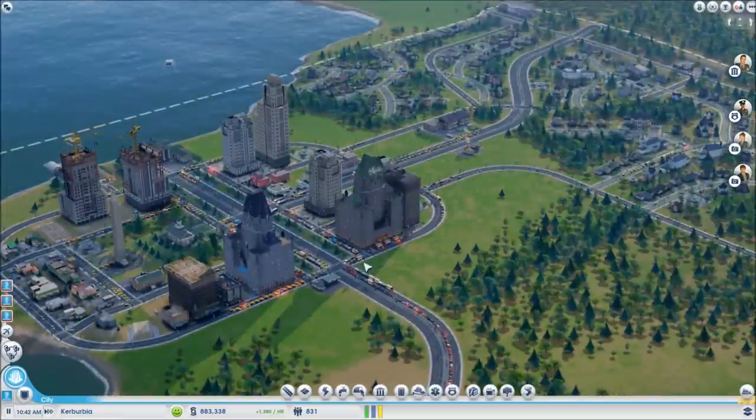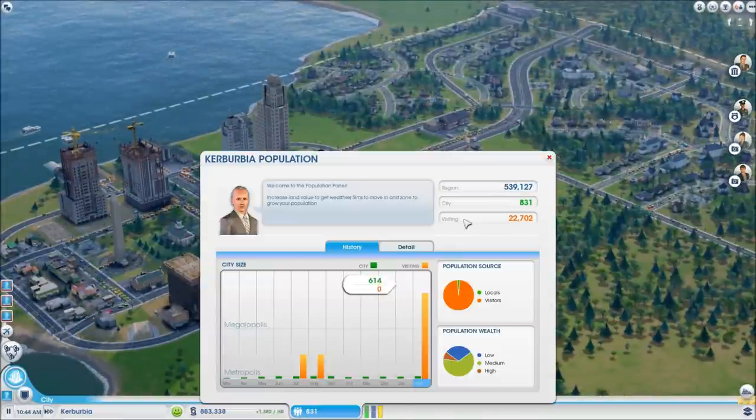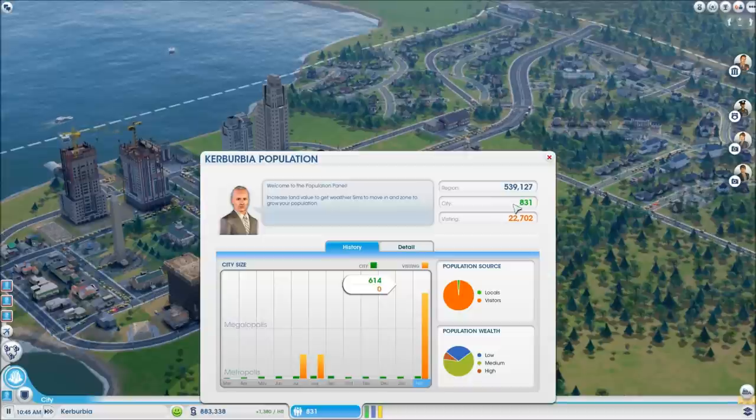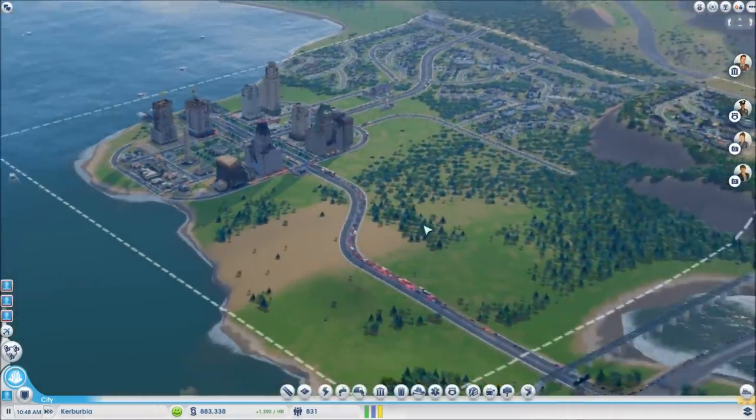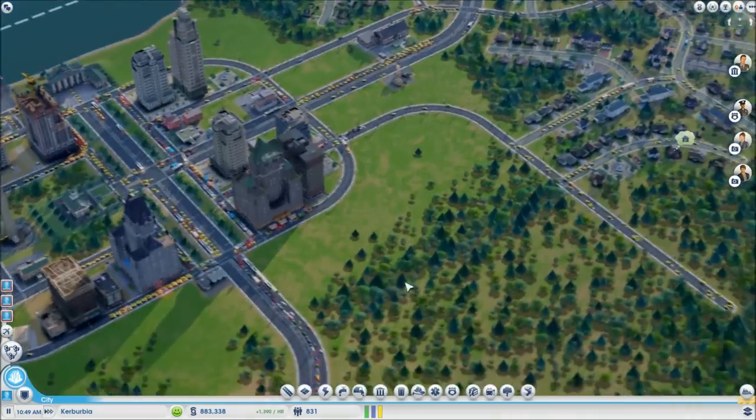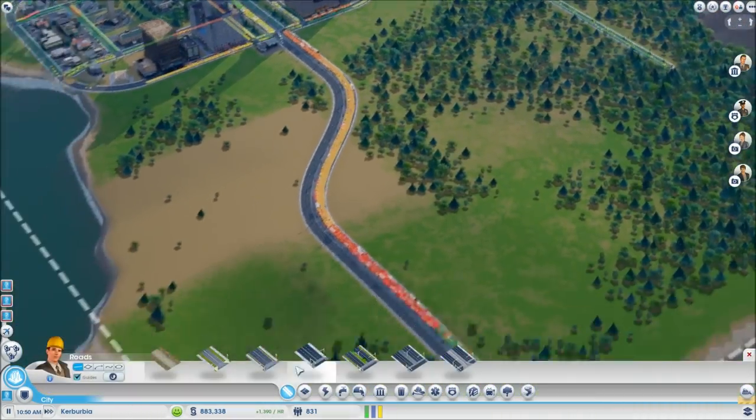We got 831 people living here, which is almost nothing. Although, look at this, city, 831 people, visiting 22.7k people. That's crazy. But what I thought we should do is a T-junction, right?